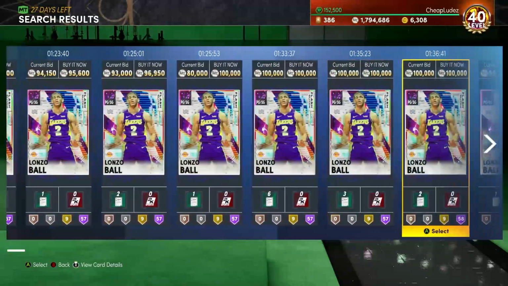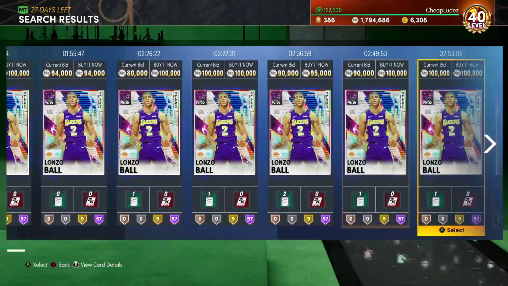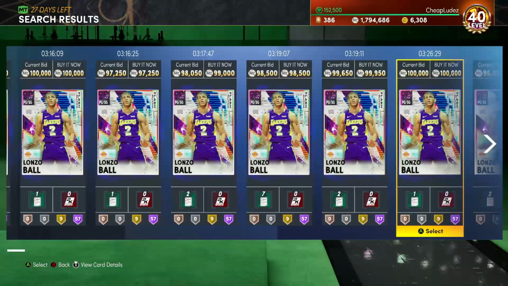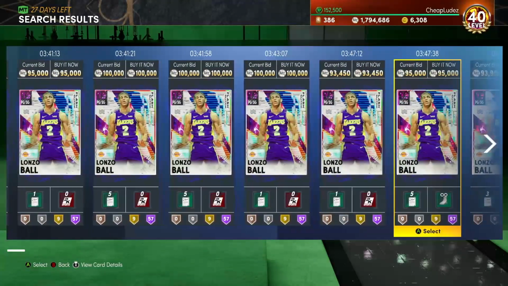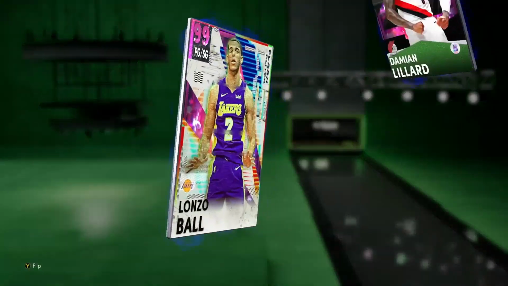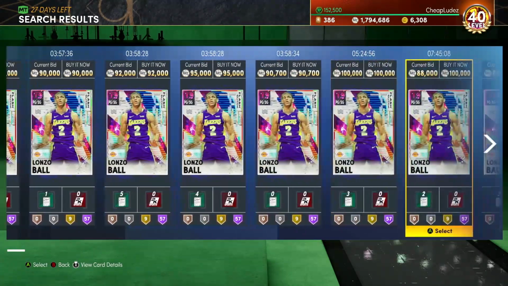Lonzo Ball would be my number 3 pick. Maybe I'm wilding about Ben Wallace. I'm just really high on this card right now. Lonzo Ball, number 3. You guys know I like Lonzo Ball cards a lot, and this is just another great Lonzo Ball card. I mean, he hasn't had a bad card yet in 2K. Even if you look back to his Amethyst, it was solid. 6'6" with a really nice jump shot. That Lonzo Ball base is great.